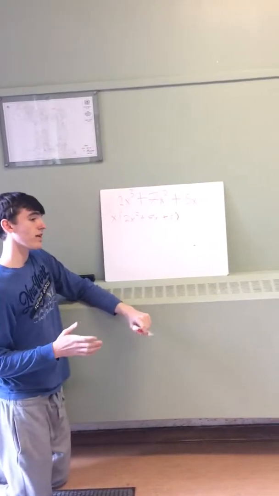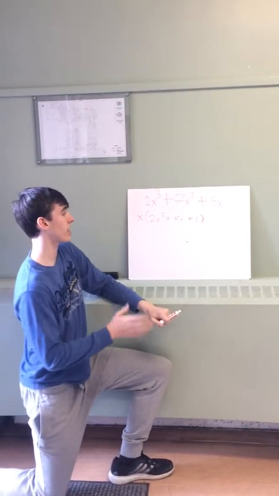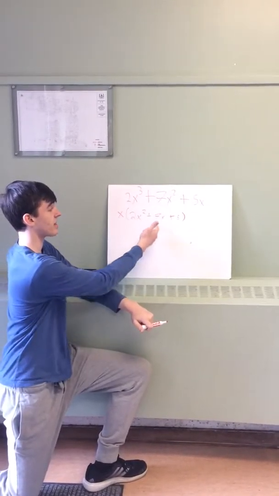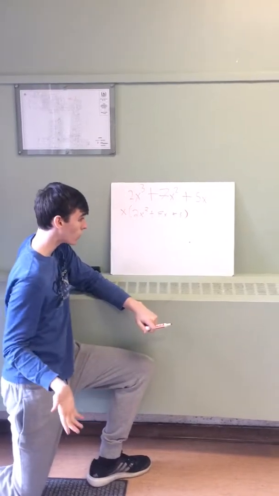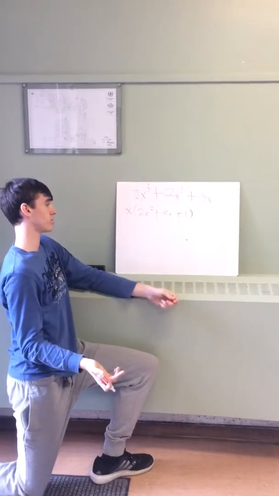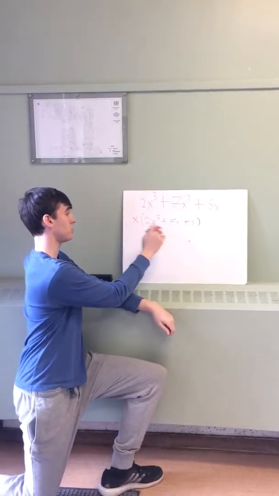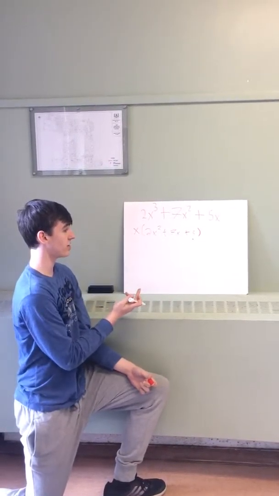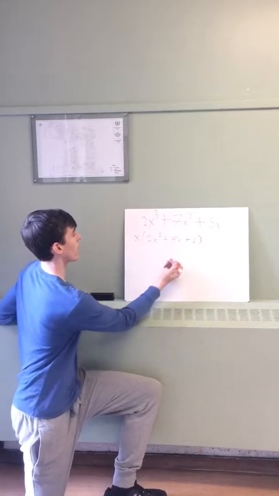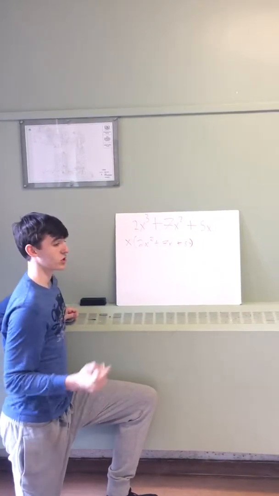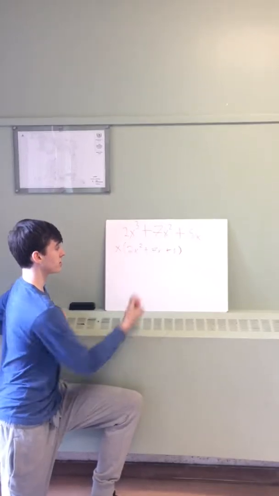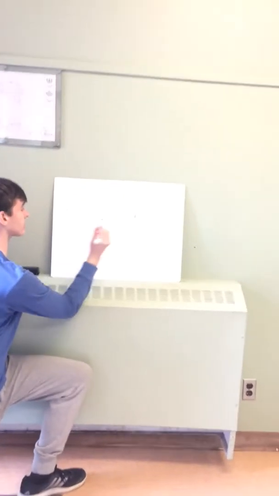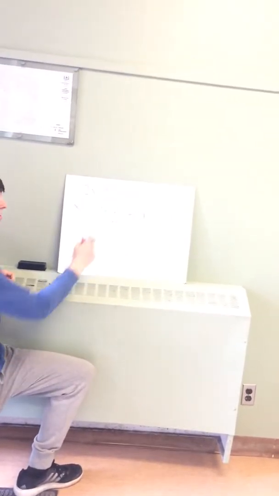Well, we have to find something that will multiply to equal 10, but the sum is 7. So, you're thinking, well, that's kind of obvious, you just did it. 2 times 5 equals 10, and also adds to equal 7. So like, great, what do I do now? Well, you have to split it up. So 2 plus 5 equals 7, so we're going to look at it, and it's now 2x and a 5x. They still equal 7x, but now they're different.